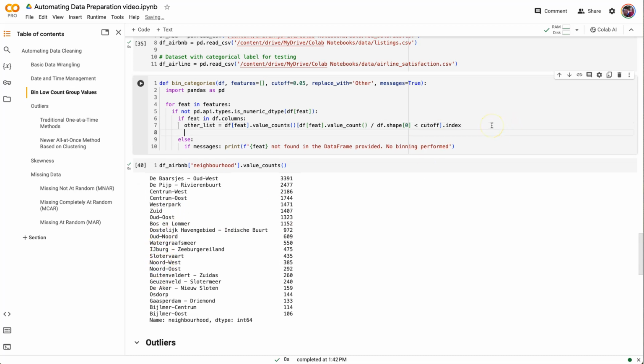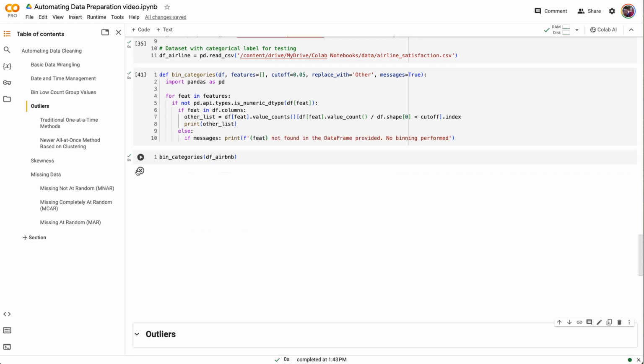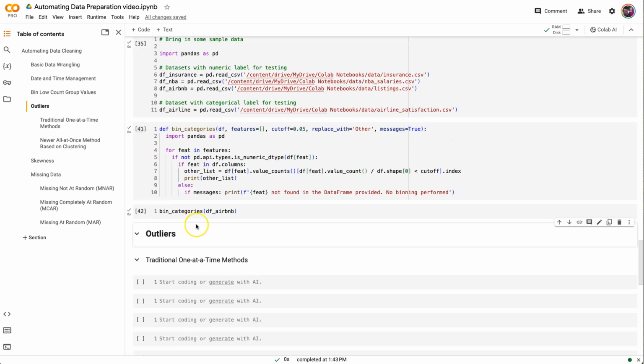So this is kind of complicated, and I think it would help if I printed this out to explain exactly what this is doing. So let me print the list, and then let's call it right here. So bin categories, pass in df Airbnb. Oh, and it didn't even make it in here.